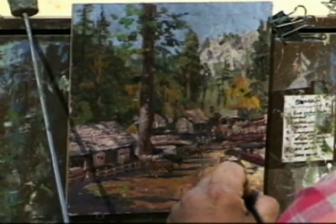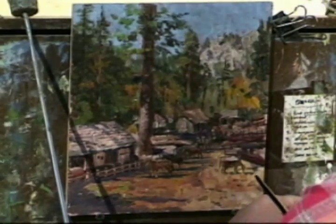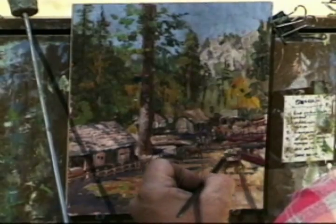When you look at the brushwork of this painting, you'll see very quickly that a lot of it was very thickly applied paint. That's part of the fun of plein air painting.